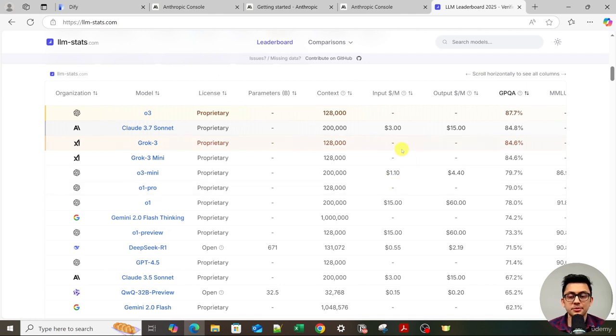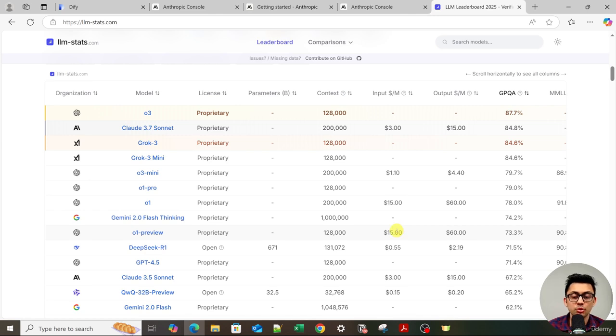We can see, for example, that O1 Preview, a great model, right? It scores very high on the MMLU, so it's very good at language-related tasks, but it's very expensive. It costs $15 per million input tokens, which is a lot. And one good thing to remember too is that the context length also matters.